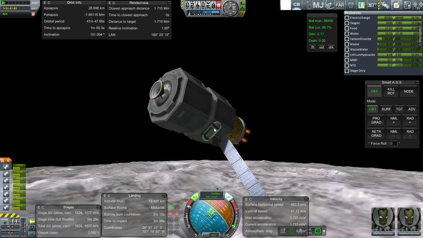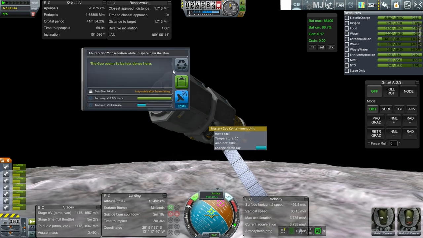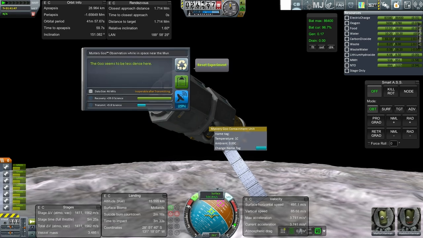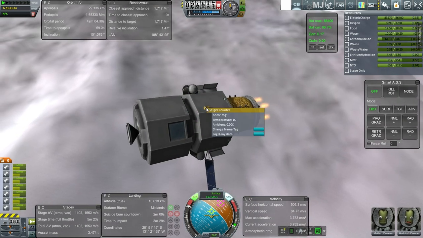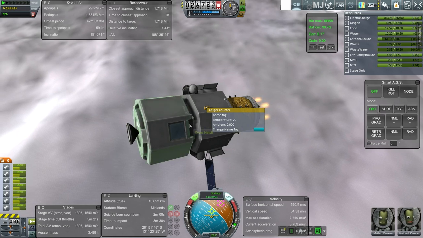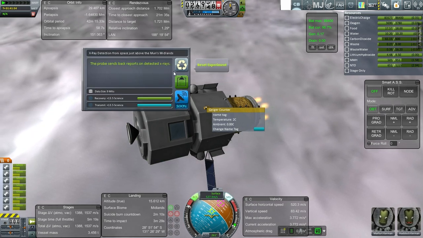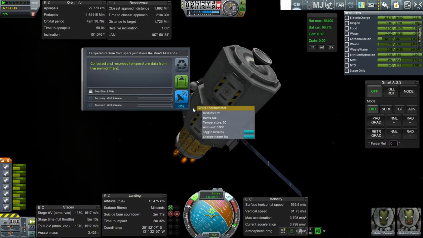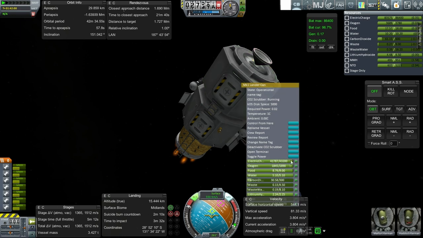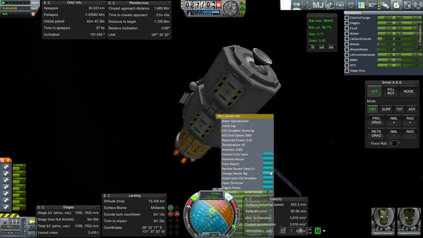There's probably no point checking this out again. It's the same one, I believe, that we have on the other side. And Geiger counter must have been done near the moon before. Huh. Alright, well, keep data. I don't know. Thermometer? No. And crew report. Nope, you do a crew report. Well, that's been done.